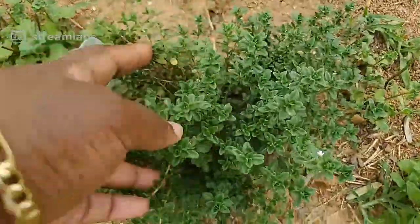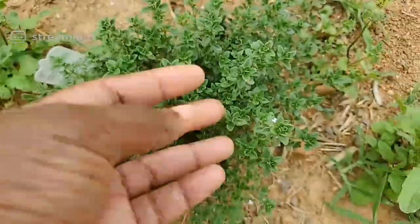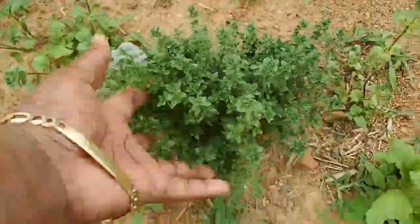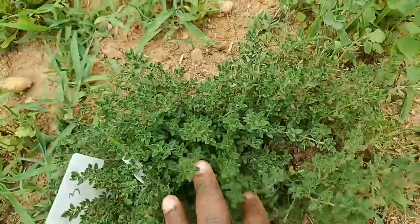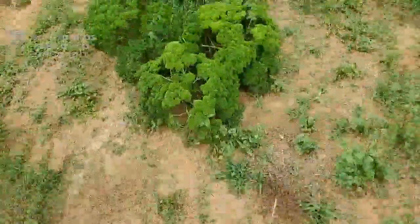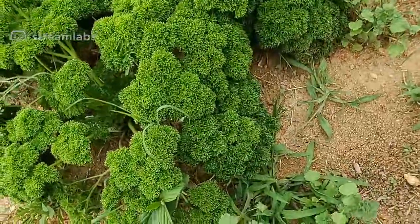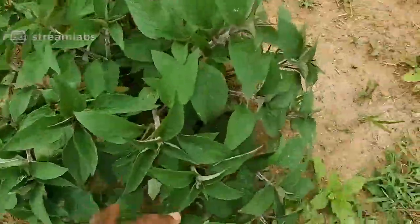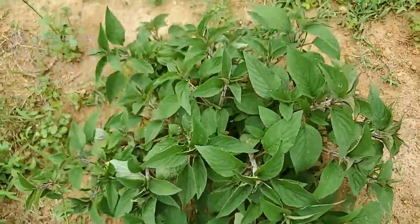Here's another variety of mint. And this is lemon thyme. When you smell this, it has more of a lemony flavor to it. So this is lemon thyme, and this is English thyme. This is the one that you'll find in Jamaica, this English thyme. But this is another variety, lemon thyme. You have German thyme, but the one that I planted, it didn't make it. It died. I don't know, something with the German thyme. This here is pineapple sage.